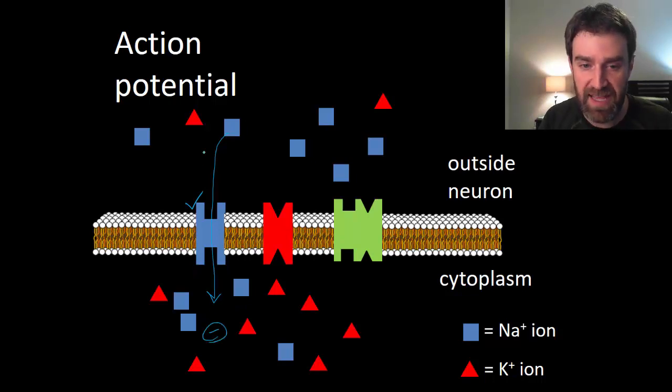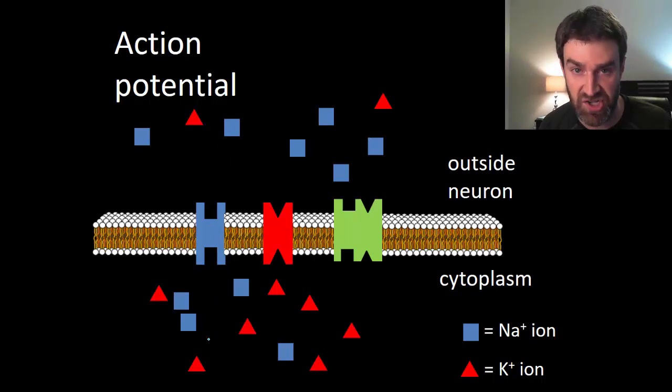Remember that it's negative in the neuron at rest, and so positive ions are attracted to negative regions. So they're really diffusing down their electrochemical gradient. But these are positive ions, so when enough of them cross, that's actually going to change the voltage inside the neuron temporarily. It's actually going to make it positive inside the neuron, and that's why that graph showed that spike up.